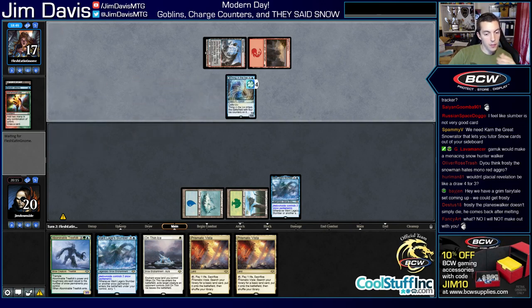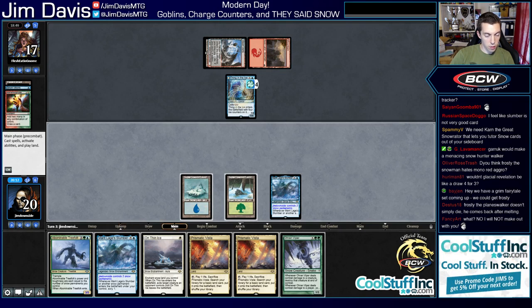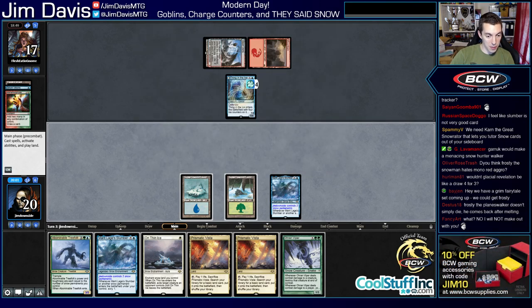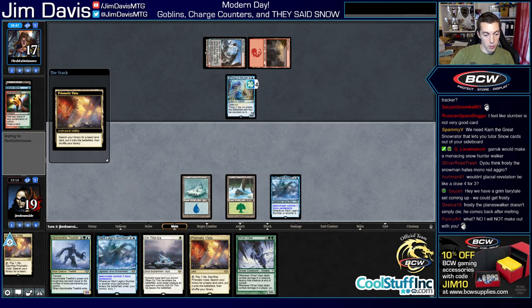Alright, Thing in the Ice is cool. I like that. Oh, look who's back, the old Viper, eh? I mean, they just burned a Metamorphose. It's not super likely they can flip this next turn, but they obviously possibly can. I'm just gonna slow down here a bit. Just get our planes.